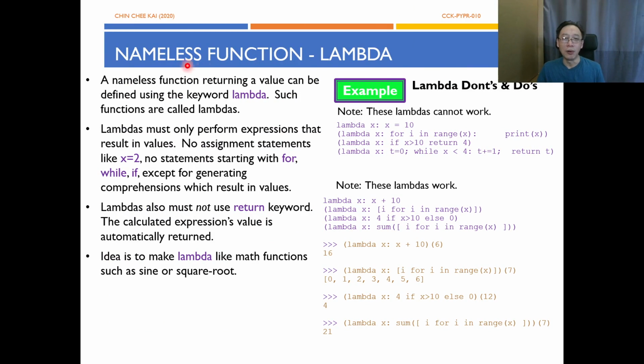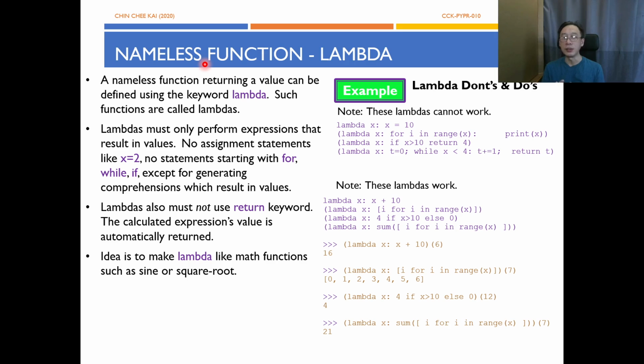Now, lambdas are called differently in some authors' presentation and by some programmers. They are called nameless functions, but lambdas are a little bit more stringent than having no names. At least lambdas in Python must satisfy certain constraints before they can be called a lambda. So first things first, for us to appreciate what a lambda is, lambdas are functions. It's a very specialized subset of function.